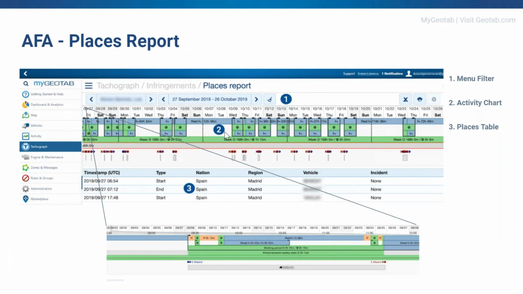We also have the activity chart, which is number 2. This displays the driver activity for the selected date and time period. What you probably see is that he was driving, he took a rest, work, and of course that can all be summarized in here. Number 3 is your places table. All it displays is the timestamp per place. In other words, there are rows where the instance took place, and if there was a duplicate, a place match, that will be highlighted in red. And of course, you can zoom into any of these to see what exactly took place.